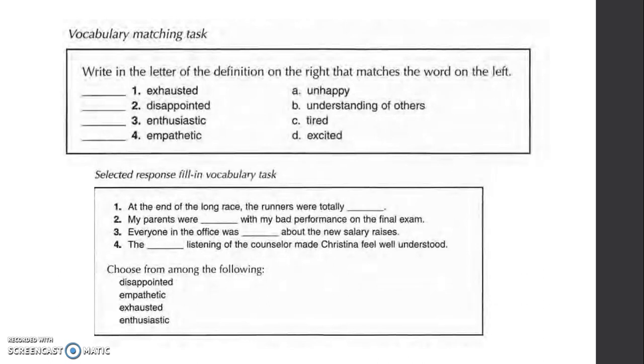More selective tasks. Write in the letter of the definition on the right that matches the word on the left. So we're matching synonyms here, but again, just with text, no pictures. And here we have a selected response, fill in the vocabulary task, similar to the ones you saw before. From the definition of the sentence or deduction, they can fill in the blank.